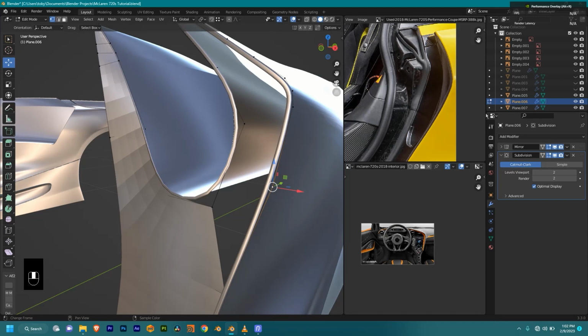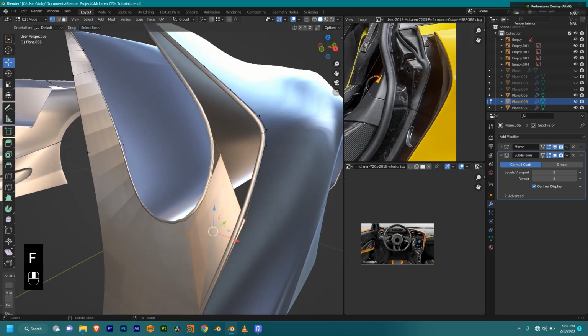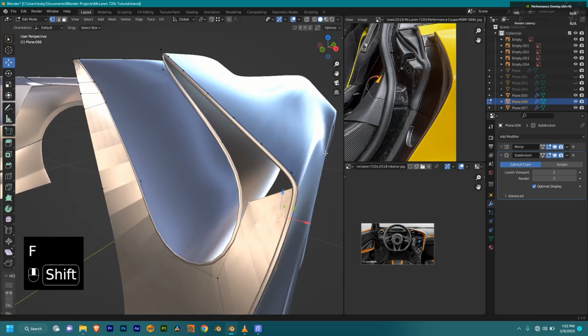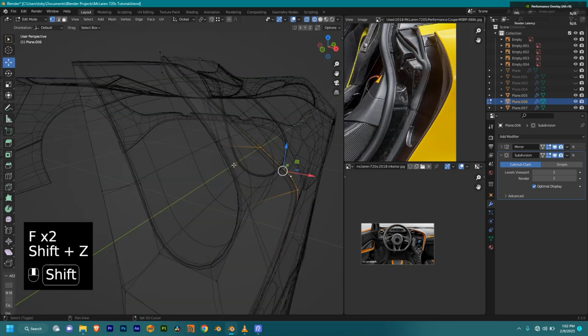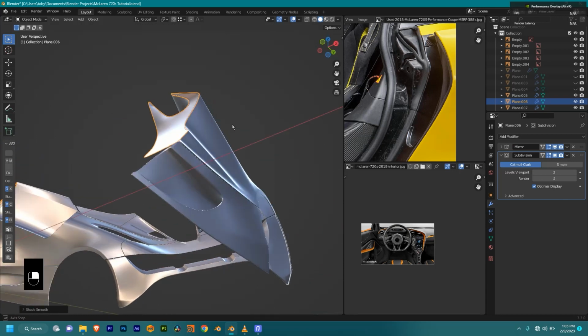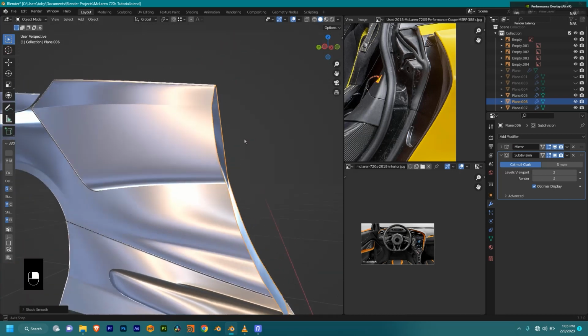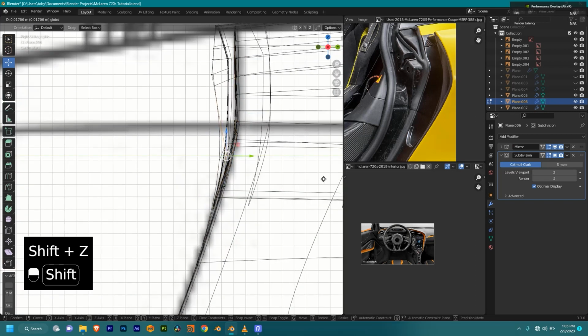So let's just do this like so for now, and just make sure everything aligns well. Yeah, let's start from this part here. Okay, it's poking out already, so just fill everything in partially, because this part is going to be just flat. We don't need any extra stuff here. So if we shade smooth, let's see how good this looks. Yeah, this looks acceptable for now. So these ones here are not really straight, so let's just move them back here so they can look good.